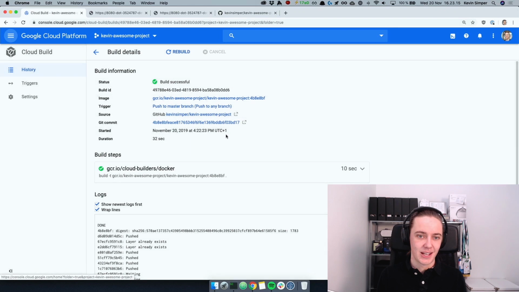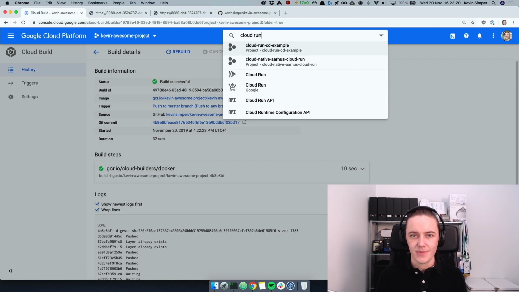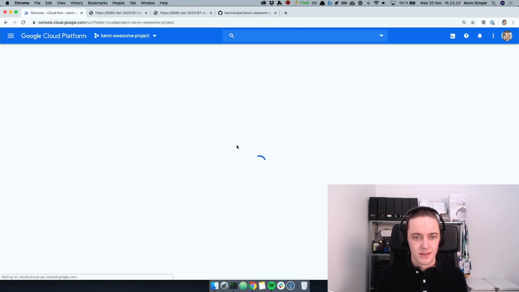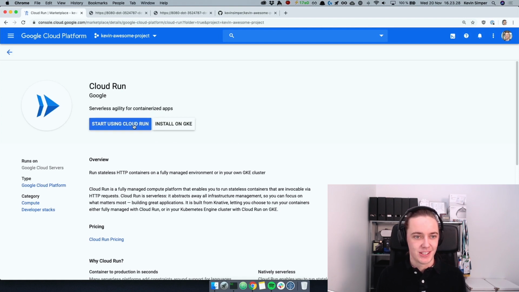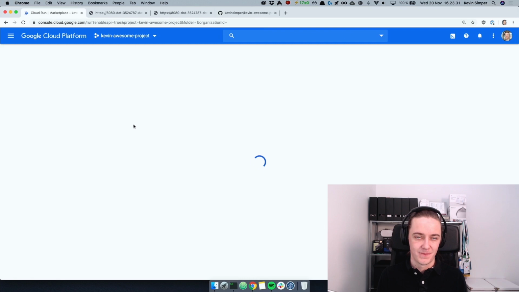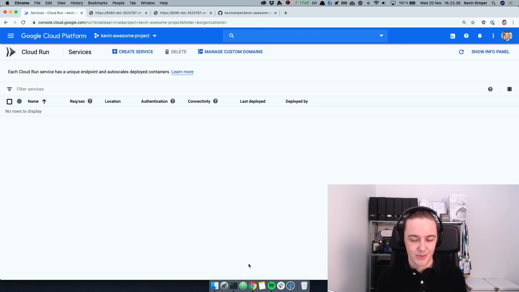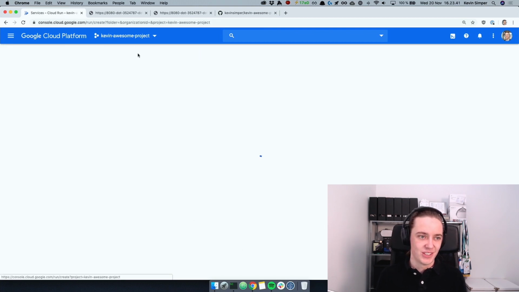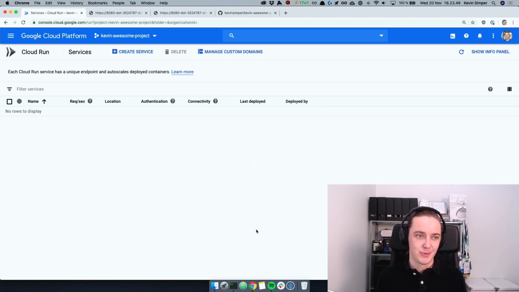So let's go to Cloud Run, and instead of just clicking it, let's search for it instead. So here, Cloud Run. This also needs to be enabled, and we just say start using Cloud Run. Then it was enabled pretty quickly. Sometimes this will take 1 or 2 minutes, but you can see when it is enabled down here. Then we will click create service, and you can see Cloud Run has been enabled. Normally it takes a few minutes, and that's why it redirected us back.